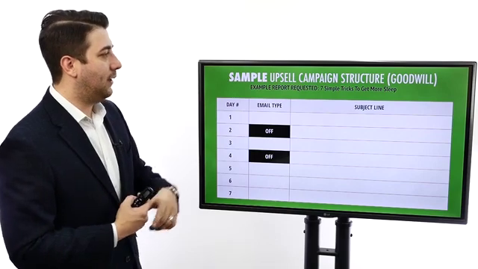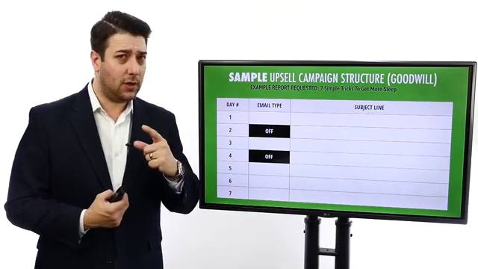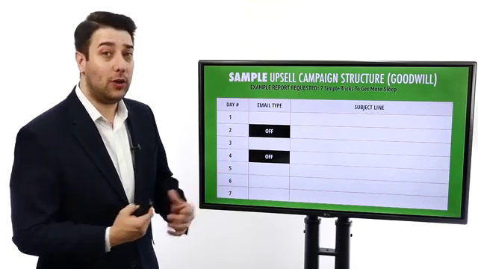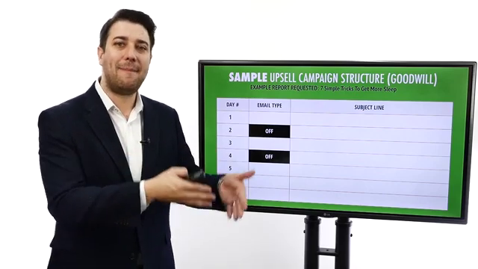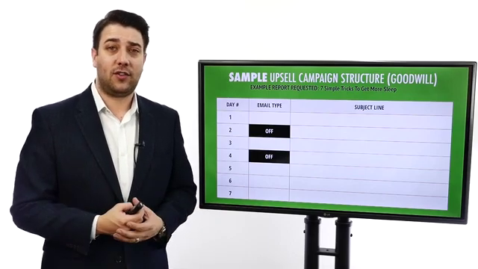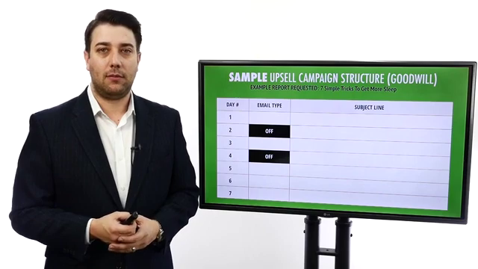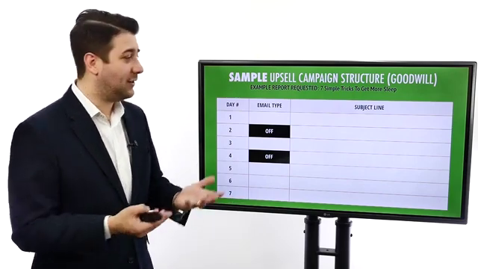Let's take a different example here and look at 2 campaign structures. The first one being less aggressive and less time sensitive. We call it a goodwill campaign. So the sample report requested here, we're going to go back to the mattress company, right? My new mattress store, and say that I've had a new customer. They've requested the 7 simple tricks to get more sleep, right? It's a great lead magnet. It's a great report as long as it's valuable content.